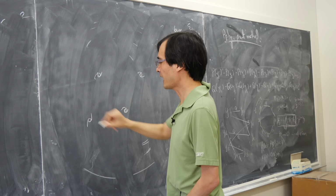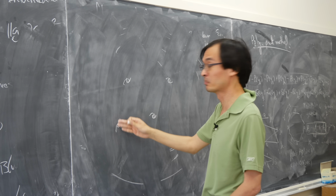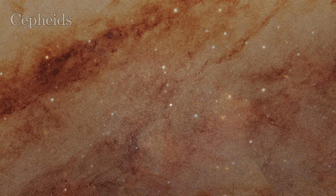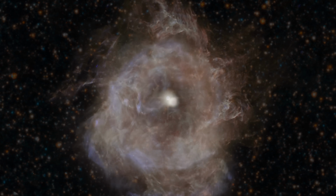Yeah, and so in a galaxy, you cannot measure the brightness of most single stars because there are billions of them all crammed in the same place. But there are some amazingly bright stars. They're called Cepheids, these supergiant stars that are thousands of times brighter than the Sun. Some of them live in our own galaxy, and some of them live in other galaxies. They still blend in, but you can still kind of measure their brightness.